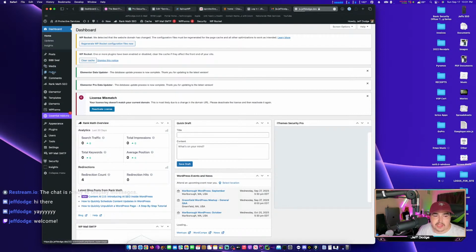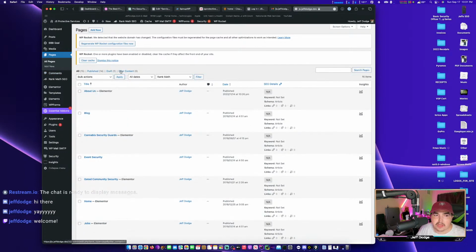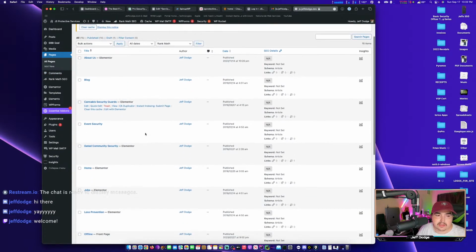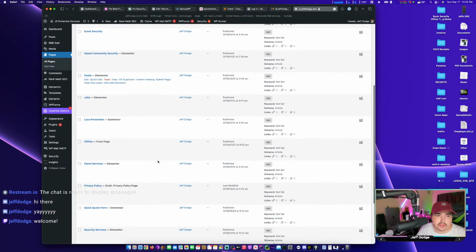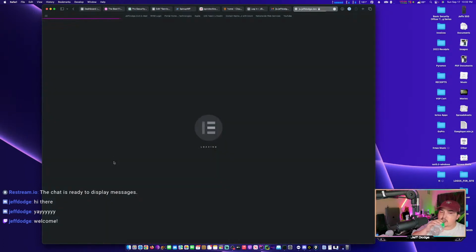All right, so we're gonna go pages. Yeah, I know there's a license mismatch because I changed the domain name, which is fine. All right, so we're gonna go to the security services page. Let's just edit it and see what it looks like so that I can get the content off of it. That's all I need is the content.